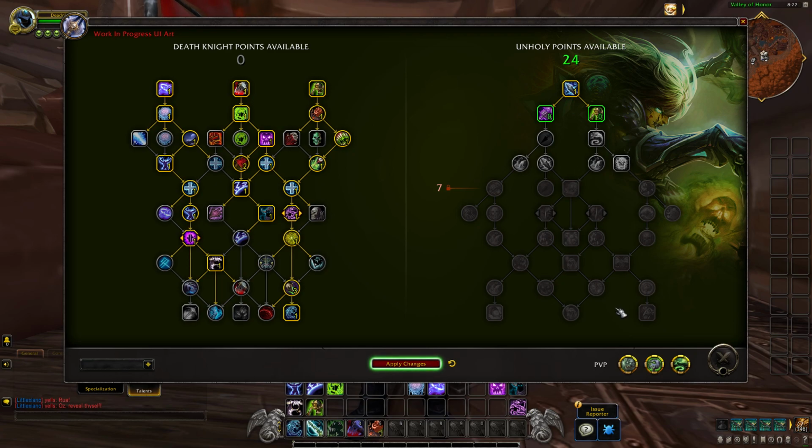Just looking at the active abilities here, I'm not crazy about the Epidemic. Not really crazy about using that. I do want to get Outbreak. Dark Transformation, super solid. Apocalypse is good. Unholy Blight is really good as well. And then Unholy Assault is pretty cool too. So I'm kind of leaning more towards the middle and left sides of the trees, just based on what I'm seeing here, with possibly popping over to pick up Unholy Blight.